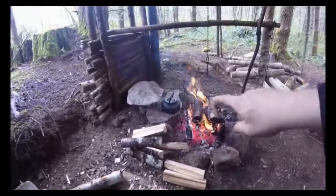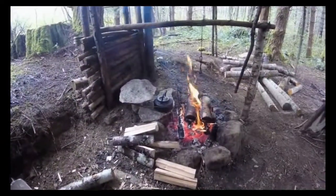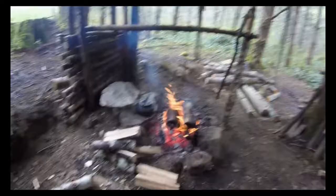Alright. So an interesting thing, I'm having my cedar tea, and I put the kettle on the rock just to keep it warm. And it's hot enough that it's actually boiling it. So the rock is hot enough to boil water. That's pretty incredible. Now I've had this fire going for a couple hours. But that's good to know. That means you can pretty much cook anything on that rock once it's hot enough. The bannock took a little while because I didn't wait long enough, but I bet if I did it again on this rock, it would cook in no time at all.